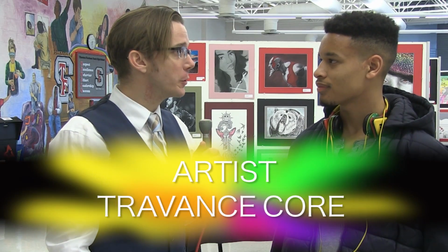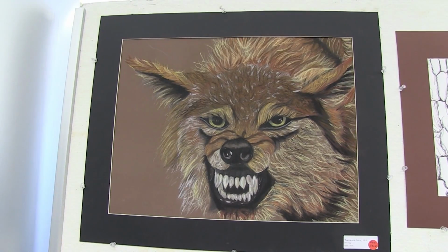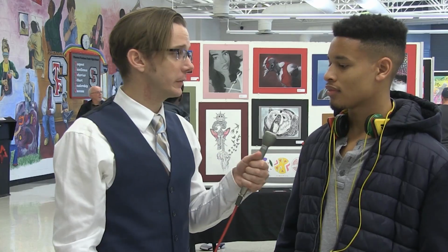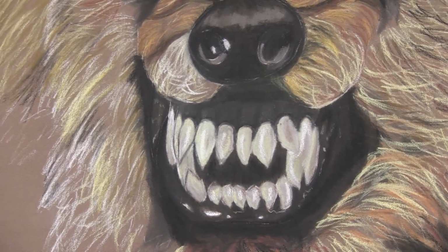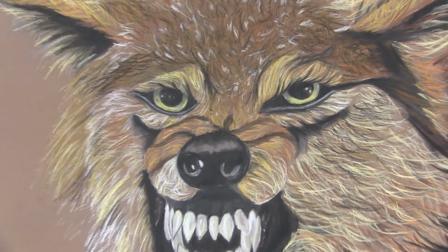Now, can you tell us about the wolf? What did you use to paint this piece? I used pastels. What was the most difficult or challenging part of drawing this piece? Probably the mouth, because I had to put a lot of black in it. I did this in Miss Fry's drawing class, and she said it was pretty good. I used a lot of line work because we were doing a line work project, and I just stuck with it and kind of did it on my own. I worked a lot at home too.